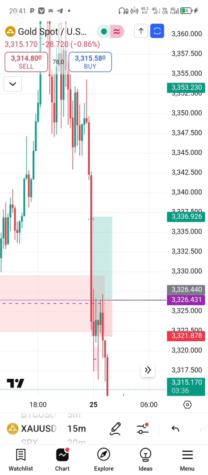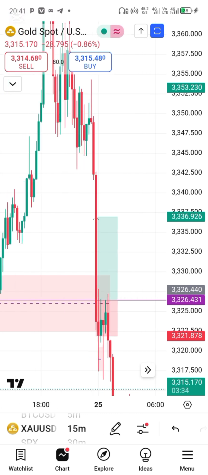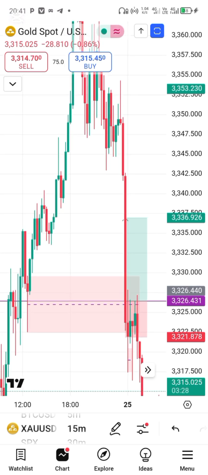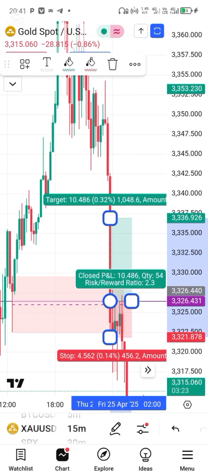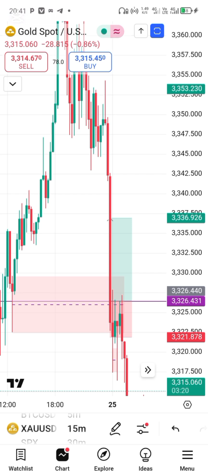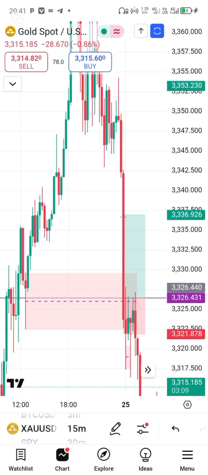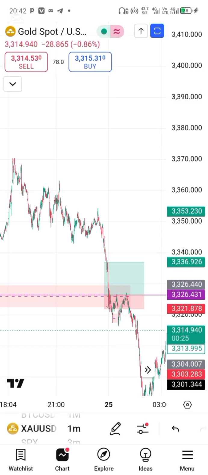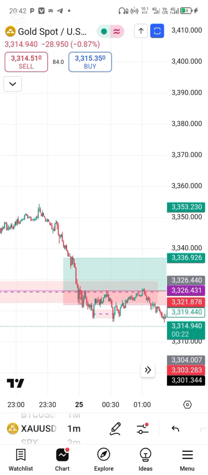Okay, so price actually pushed down. You can see how the price used to drop. Price pushed down, taking this position out. Now instead of me just saying, okay, this position has already been taken out, there will be no more trade here, I decided to take a trade even as that. And what happened? I went down to 1 minute, and if you go down to 1 minute, you see that other position here. Now price has already taken me out.